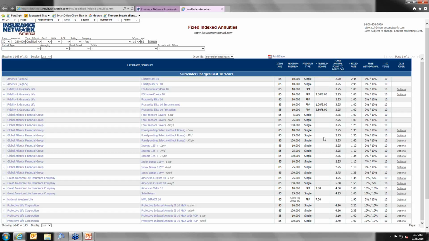So it's very easy to look through and narrow your search down so that you're not, again, spending hours doing research, finding a product. Now you're out there talking with your client, presenting the product that's right for them, and speeding up the process of that sale. So we've gone over searching for multi-year guaranteed annuities. We've gone over searching through indexed annuities, and those are the two searches that I do the most when I'm using this website and this resource.